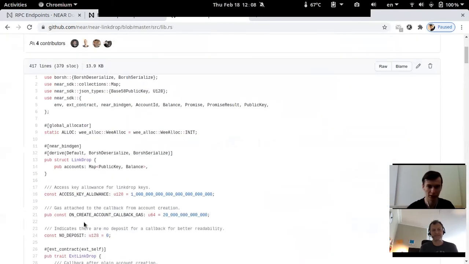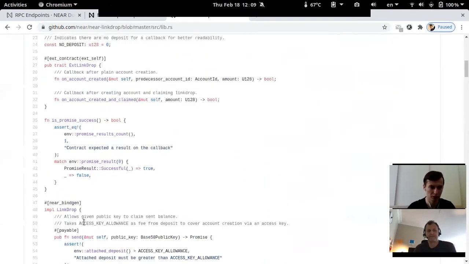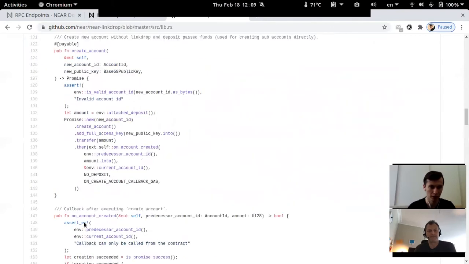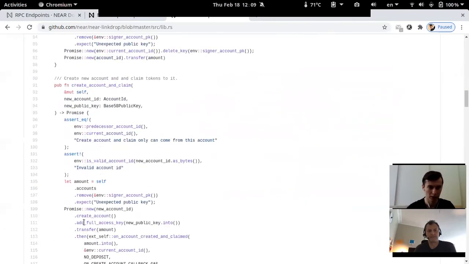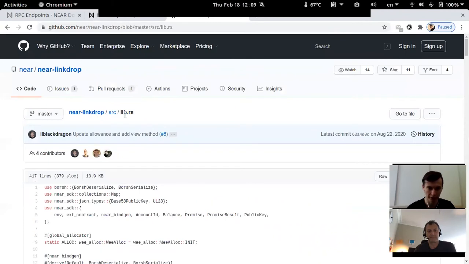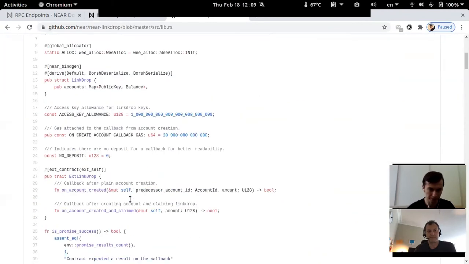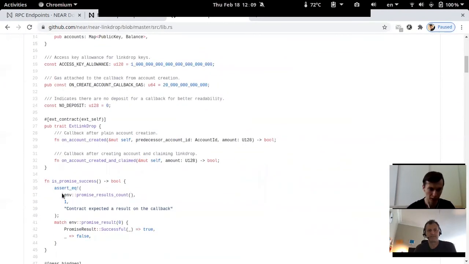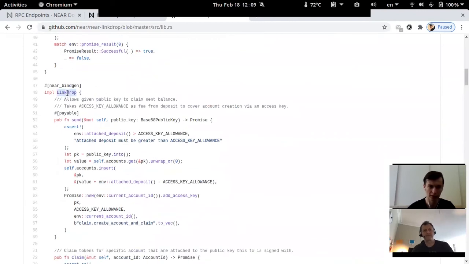So let's use another way. I will walk you through. I usually open the lib.rs implementation. I scroll down to find the main contract implementation.